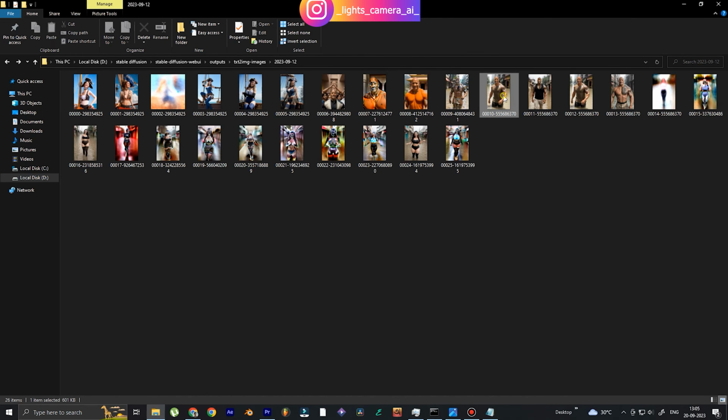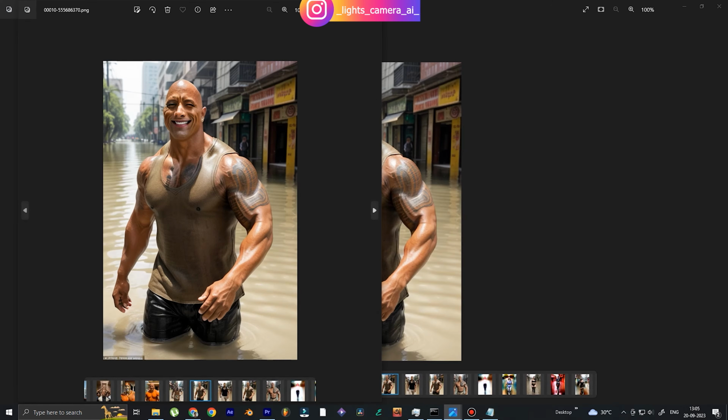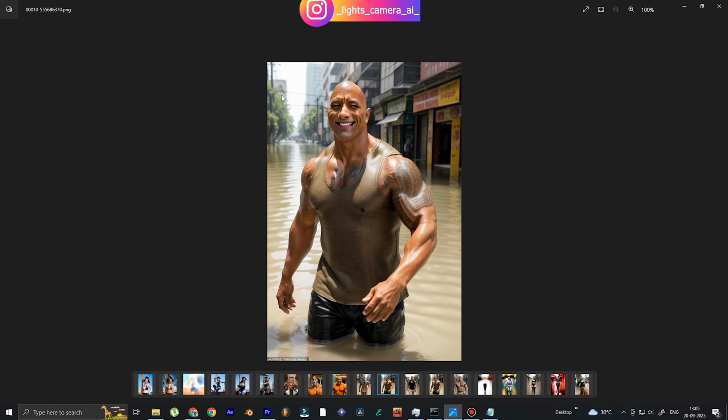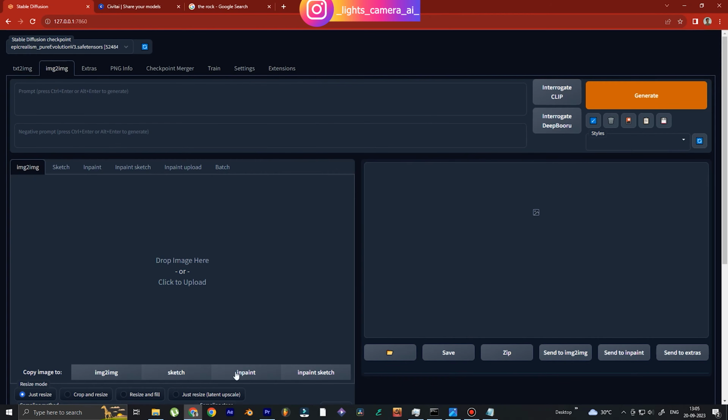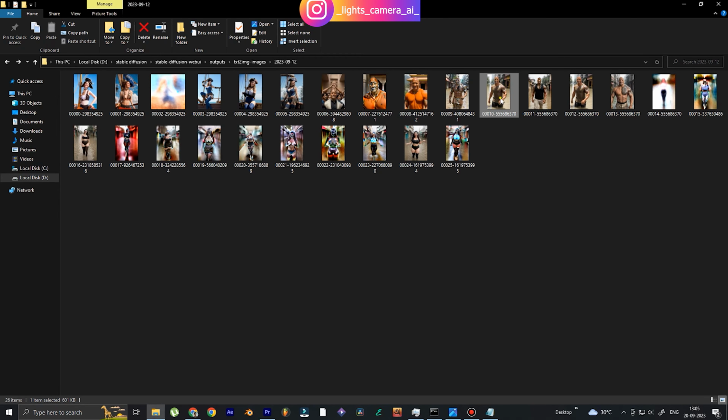But I have another image that I've generated using the same text. This one. This one came really good. So I think I'm going to use this one for the edit. You have to just try generating 4 or 8 or 12 different images, and one of them is going to be really good. And definitely this image doesn't look like The Rock, and we're going to make it look realistic and make it look like The Rock. I'll show you how to do this.